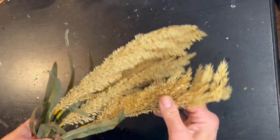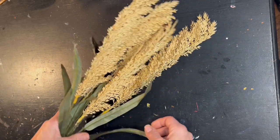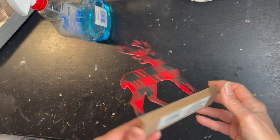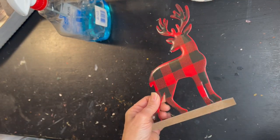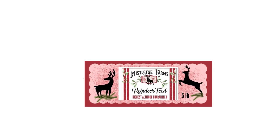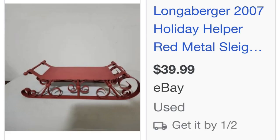and then I will use this twine and this little find from Hobby Lobby post-harvest fall sale as embellishment in my reindeer feed display. I will be using this Dollar Tree little reindeer, and I've enhanced that image, the original image from the bag, a little more for our sign. There will also be a sled involved.